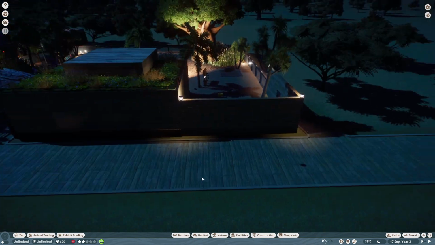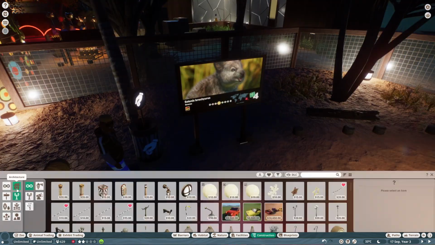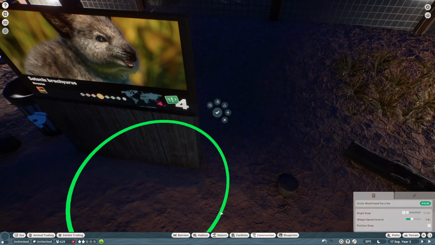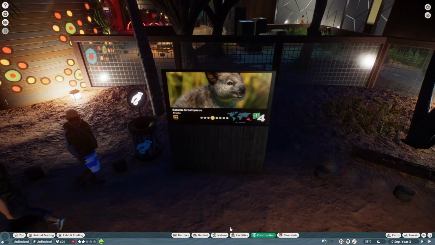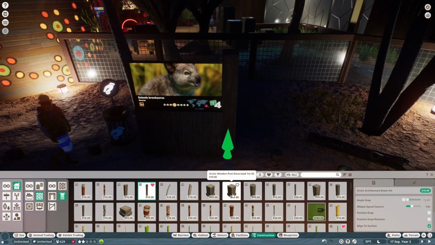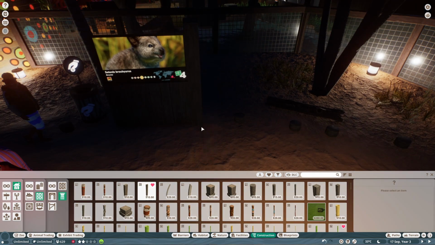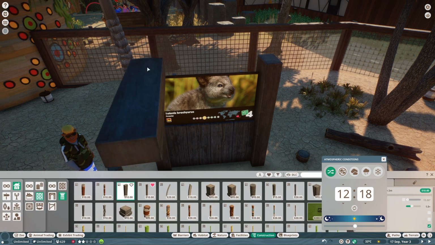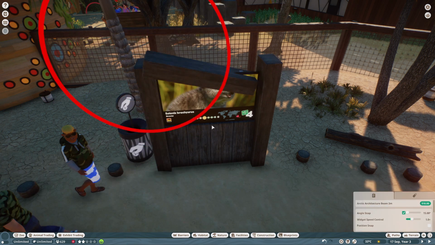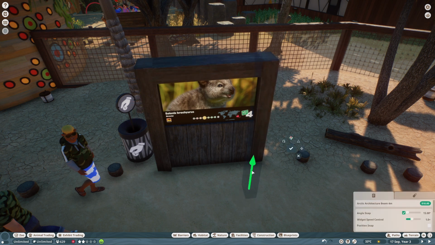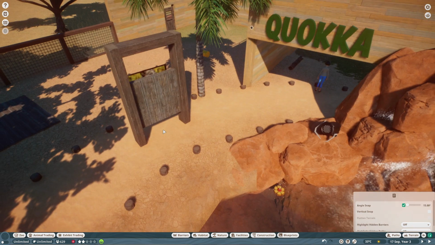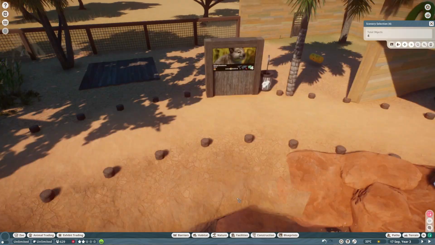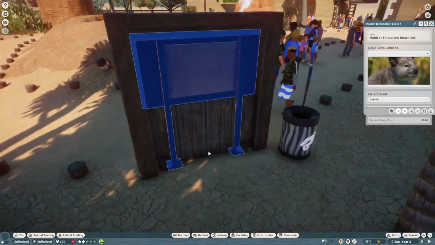So because I've kind of done this zoo as an Australian theme, I'm thinking maybe to do a kangaroo habitat next, or possibly a wallaby. I did have a look at what animals could go with the quokka, and you could have emus with them. But the only thing is, if I'd have put emus in, it couldn't have been a walk-through habitat, which is a shame because it would have been nice to have another animal with them. But then you lose the interaction of having humans being able to come through. And I did really want a walk-through habitat. So yeah, I've not put another species in with them.